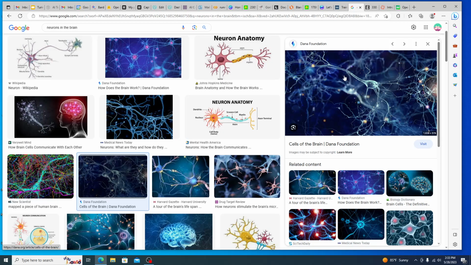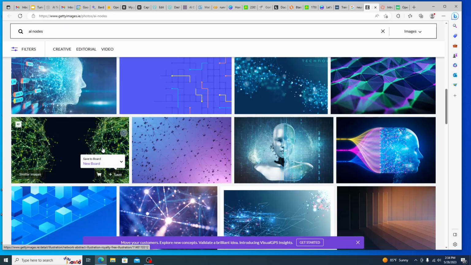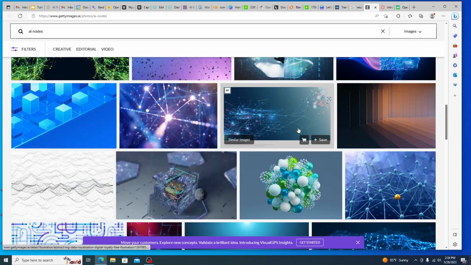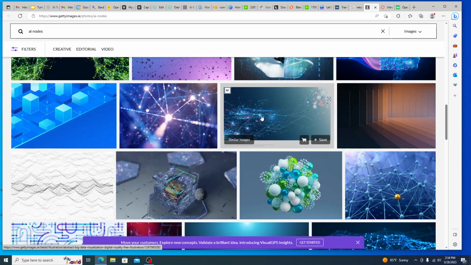And so when you talk about neural networks, you can see that this is from the Getty Images of AI nodes, and you can see that often the attempt is to make this a simulation of, as best we know, what is going on in the brain. So the same thing where you have all of those lines and those interconnected networks and those nodes, and you can also see that some areas are firing brighter than others. There are more clustered areas than others within what's going on there.